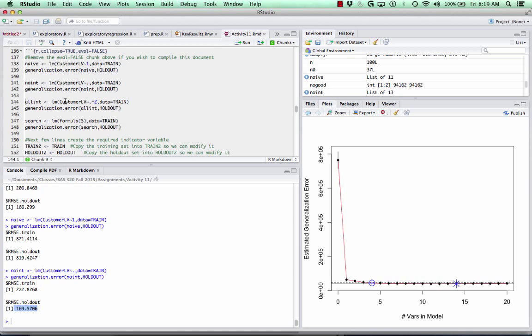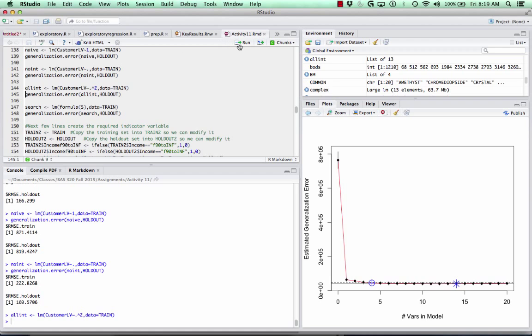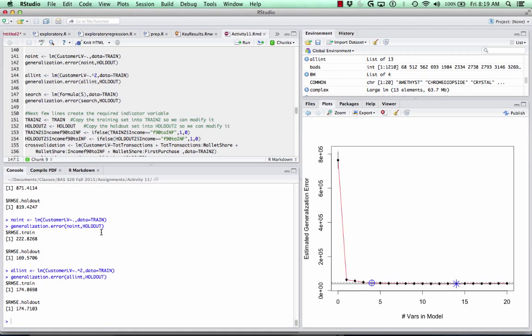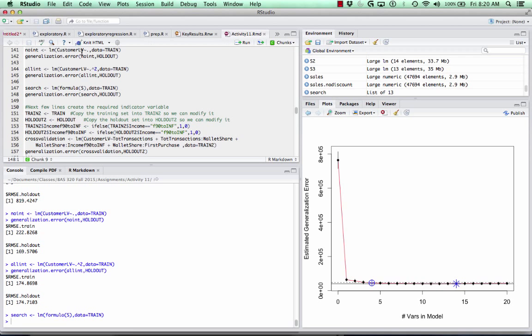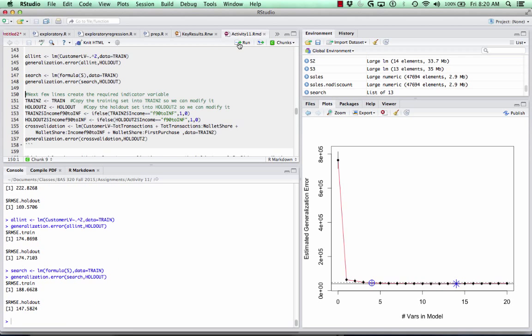That's kind of nice. What about all two-way interactions as well? Well, fit that on the training set and see how well that predicted on the holdout sample. That error would be 174, even a little bit worse here. That model's probably overfit with too many variables. It memorized what was on the training set, and it's not able to predict on the holdout sample all that well. What about the model that we fit during the search for a good descriptive model? So instead of typing that formula out, I'll just use formula S since that's the name of the model. Name that model search and then look to see how well that does.